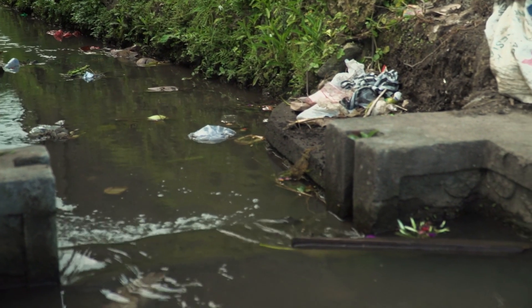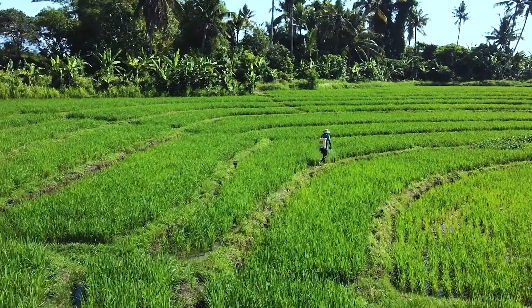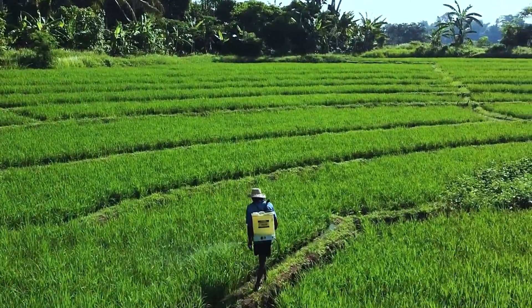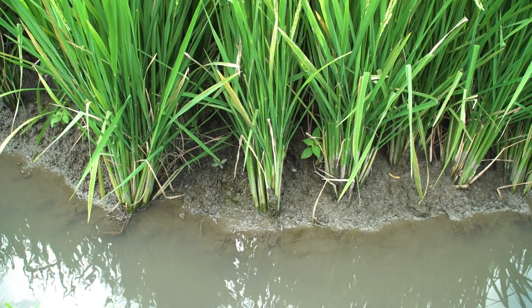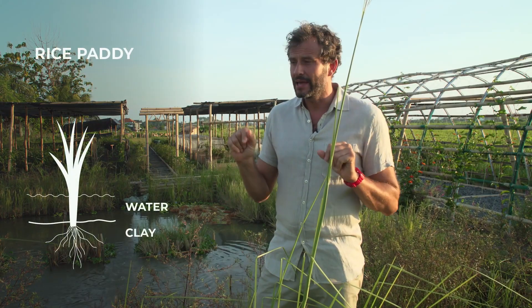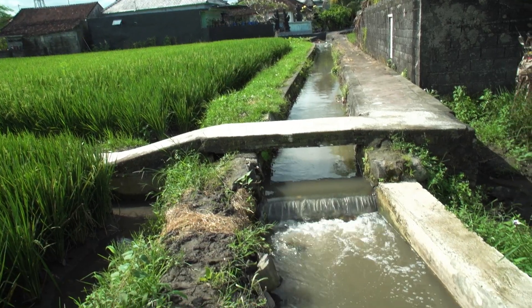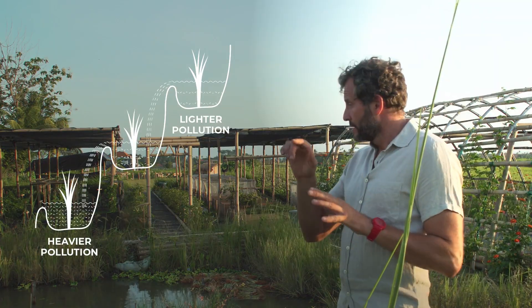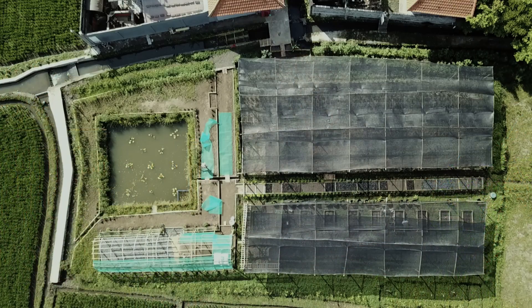There are also a number of industrial pollutants going into the water — chemicals from factories — as well as the big one, which is the runoff of all of the fertiliser, herbicides, and pesticides coming from agriculture. All of the rice fields here are flooded, so the water sits on top of the soil, which is actually clay. That soil is heavily polluted with all the chemicals used to grow the rice, and when that water is drained it comes out into the streams. We get it here at the end of the chain because we're only one mile from the ocean.